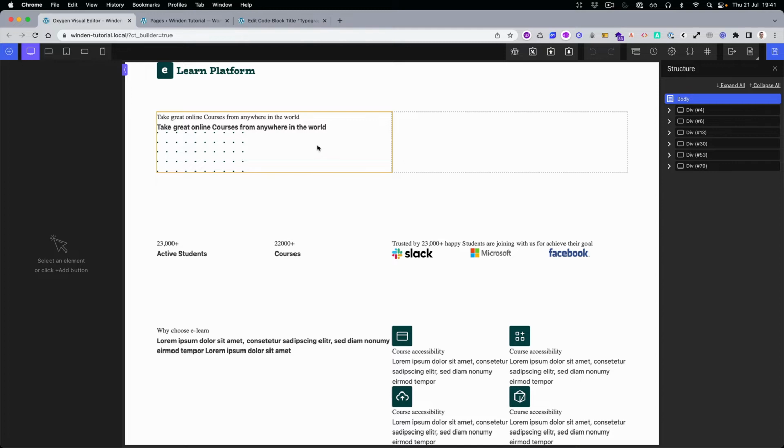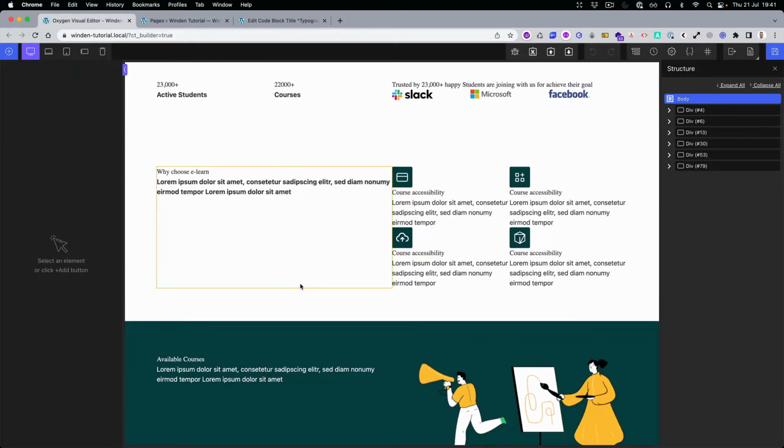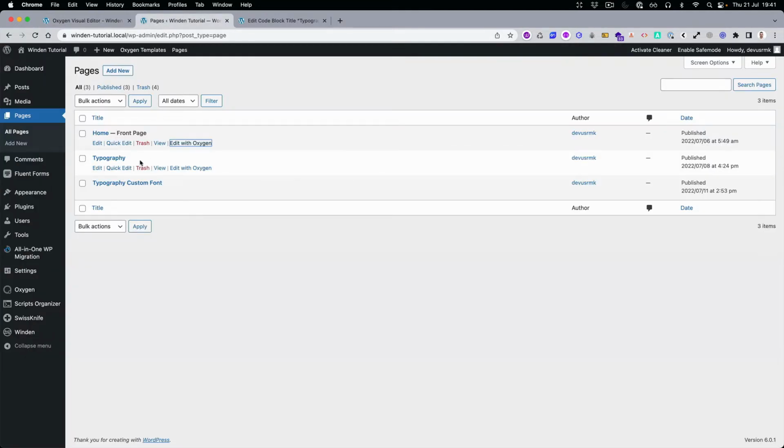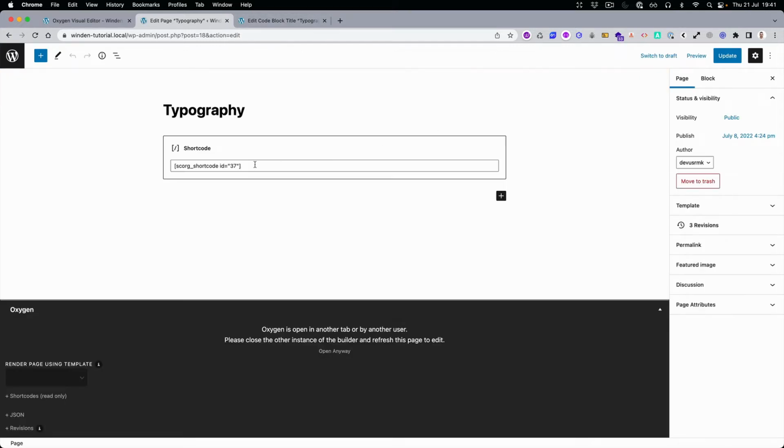Okay, we have enough content to kind of see what's happening, but the typography is definitely off. And what we have here is a typography preview or the typography calculator. Let me show you what I've done here.